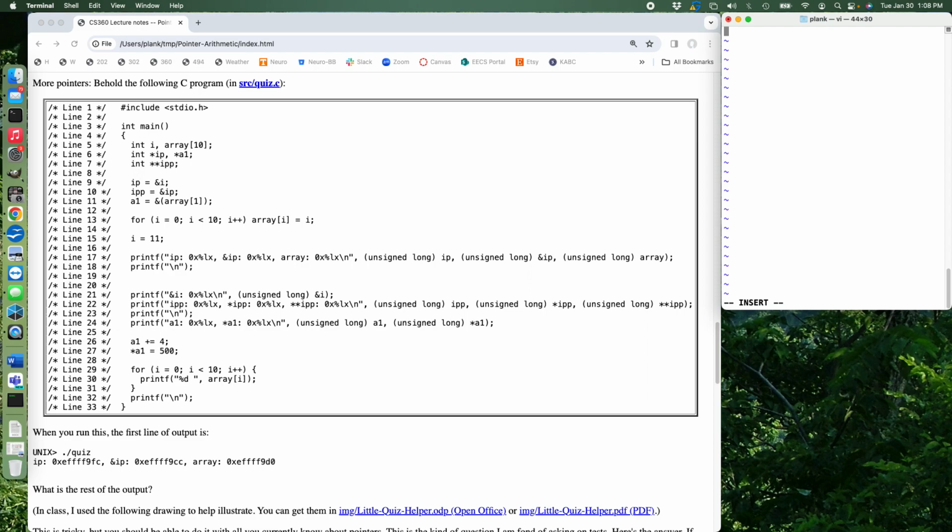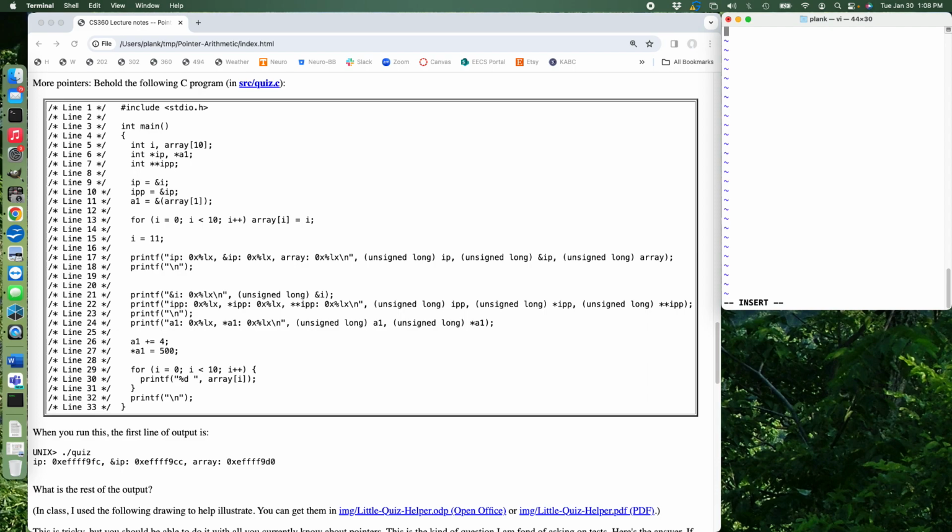And then I do this print statement here, which prints right down here. So I've got these are nice 32-bit pointers, right? So E, F, F, F, F, 9, F, C, et cetera, et cetera. Okay. And so what am I printing? I'm printing IP, which is a pointer to I. So this is going to be where I's bytes are in memory.